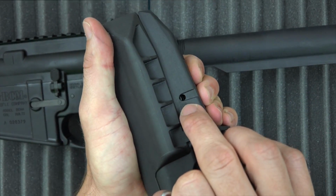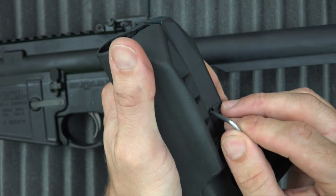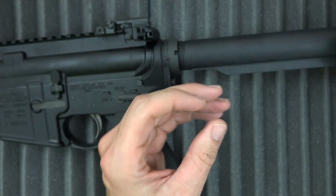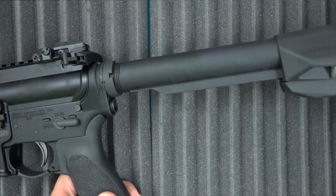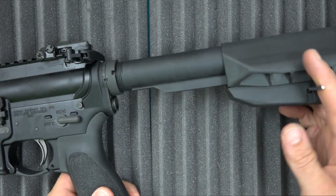You can see this little hole right here that appears, and just push something through there, anything that's long and cylindrical and thin. For instance, we're using this key here and put it on your mil-spec stock. We'll slide this down. This may be a little bit difficult here on camera because I have about 8 inches of clearance between the table and the camera, but we're just going to slide it down until you hit that little wall and just pull down on this slightly.